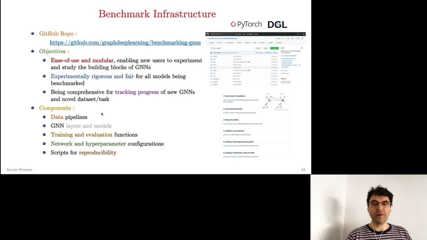For the parameter budget, our goal was not to find the optimal set of hyperparameters. We don't have the computational resources. And I think also what we wanted was not to find the best model for these datasets. We wanted to identify some good principles for building good architectures. So we decided to have two parameter budgets: 100K parameters with four layers, and 500K parameters with 16 layers. And then we adapt the number of hidden features to fit the budget.